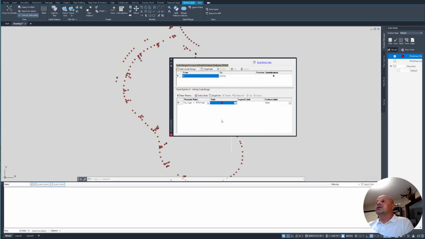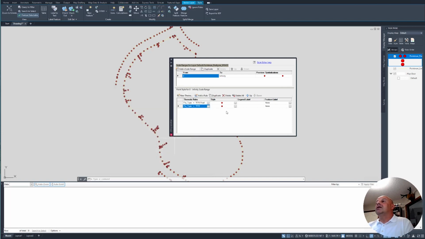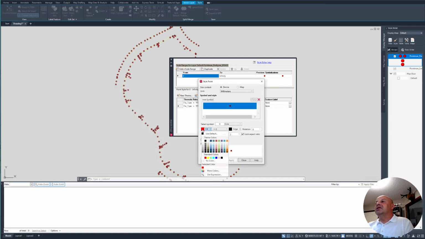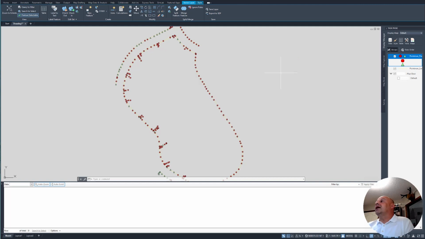Like that. Close. Now I know the other one is just RTK, so what I'm going to do is just duplicate this. Instead of saying float, I'm going to remove that. If it's an RTK, just validate to make sure, good. If it's RTK, I'm going to be happy with it, so it's going to be a green. Well, good, maybe change it to say a triangle just for fun, just to show, and apply. Close that off. You can make all sorts of rules and themes here. Once you're done, just save it off and you should be good. So cut out of that.